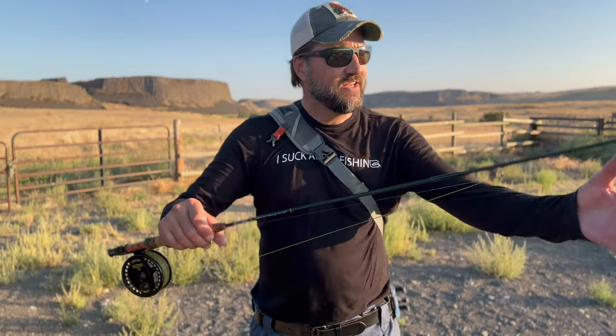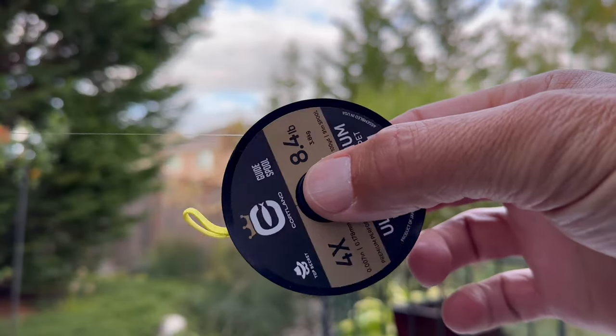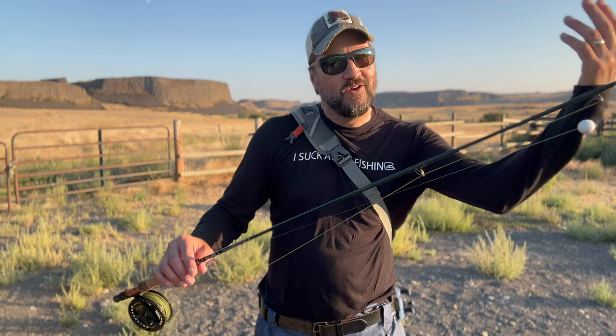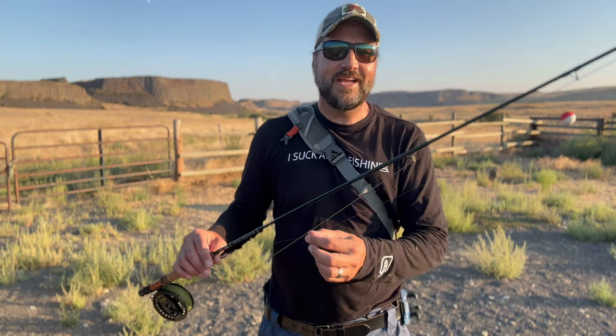A common mistake new fly fishers make is as you start tying on new flies, you're using a tapered leader. The further you go up the taper, the thicker the line. Eventually you want to tie on some new tippet to lengthen back out your tapered leader. I'm using a nine-foot tapered leader — I started getting some wind knots, lost a couple flies, and the taper kept getting shorter and thicker. So I got on some 4X tippet and tied a double surgeon's knot — my preferred knot to tie tippet to a tapered leader — and lengthened it back out to nine feet. You're probably going to scare the fish using 20-pound test unless you're fishing for tarpon or bonefish, and you have to build upon the taper so the fly rolls over and presents well. If you have a really short taper, it's going to clunk right on the water. So if you start chopping into your tapered leader, lengthen it back out or put a new one on.